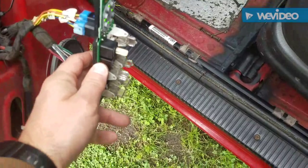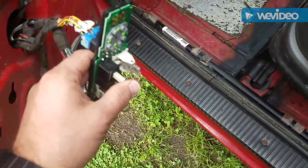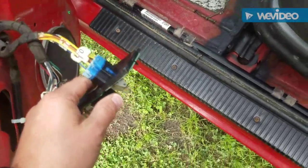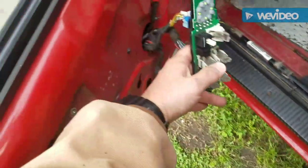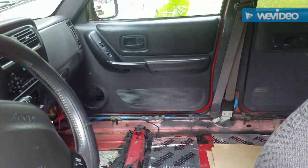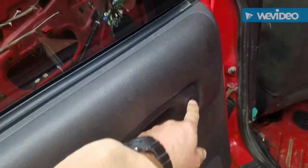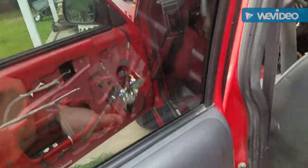Okay, I got it plugged back in. This is the button here. So I have it out. Let's see, my regular windows work. And let's see if I can do it from back here. Before I could not. These have never worked. So let's see. Yep, that took care of it.